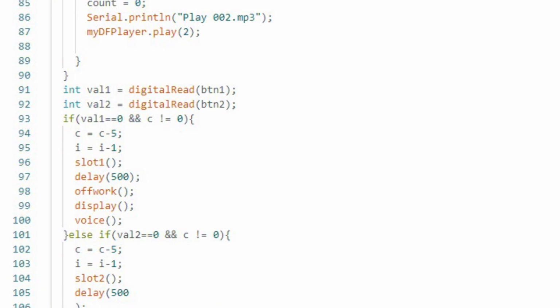So if vol equals 0 and C equals 0, meaning no coin was dropped, the device won't work. Then C equals C minus 5 to subtract the coin amount, and I equals I minus 1 to decrement the count.